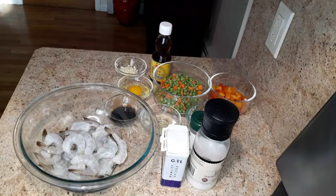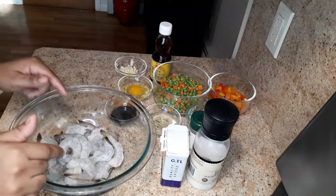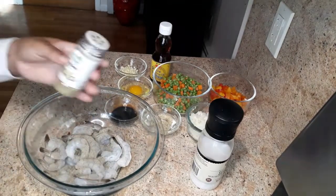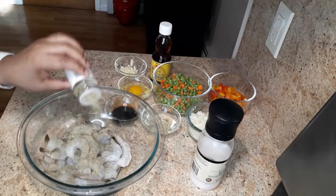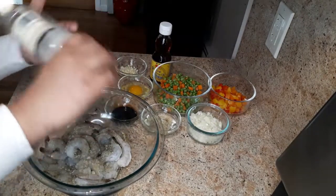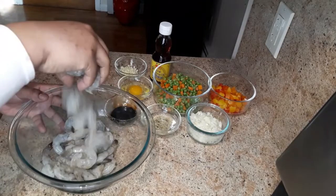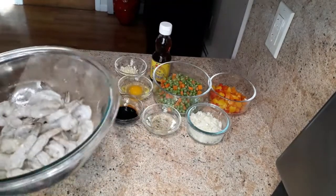First, I'm gonna start by seasoning the shrimp. My shrimp is already washed and deveined, and this is about 30 shrimp I have here. I'm gonna use 1 tablespoon of black pepper, a teaspoon of Sazon complete seasoning, your favorite all-purpose seasoning, and a teaspoon of salt. I'm just gonna mix this together, and we're gonna put this aside and move on to the next step.